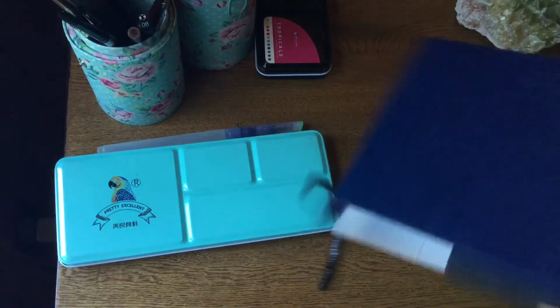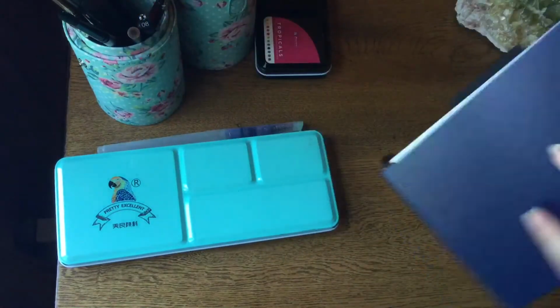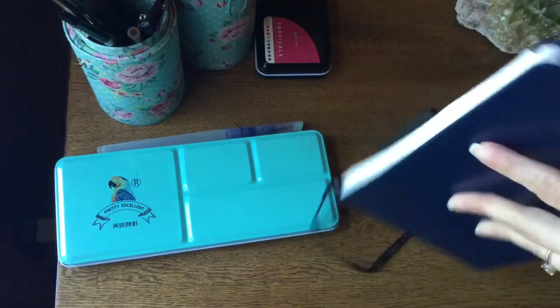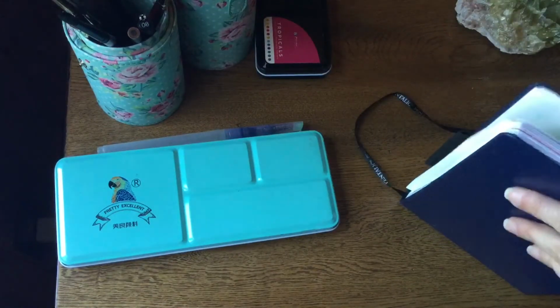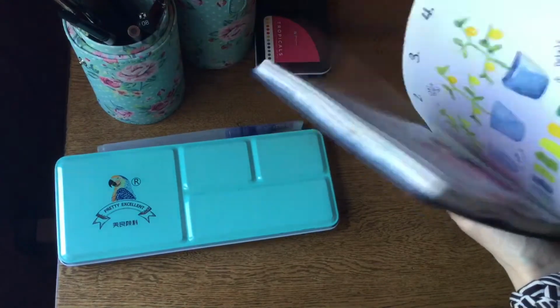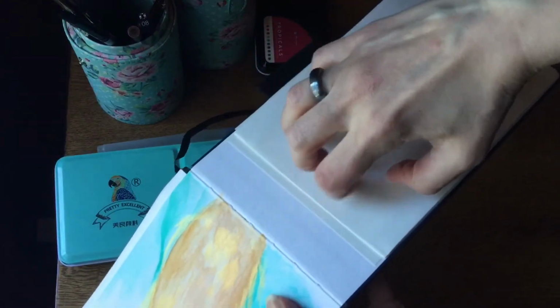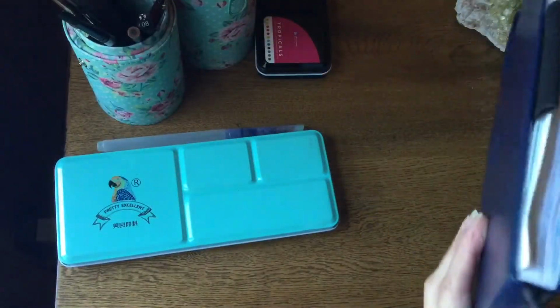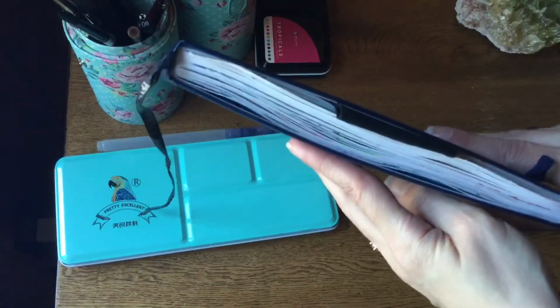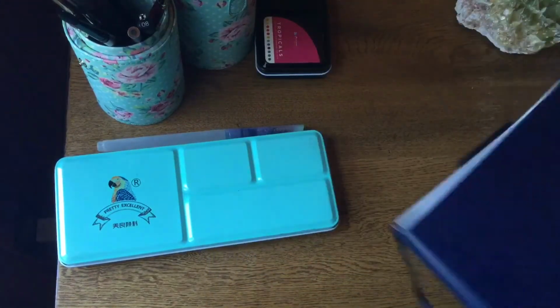And then for a journal, favorite journal from Amazon would be the Pentalic. As you can see, it's embossed there. This has that nice heavy fake leather binding on it. There's lots of pages in there. And then you have like a pocket in here as well. This held up really well. There's a little bit of warping, but not too much. And then a good elastic there.